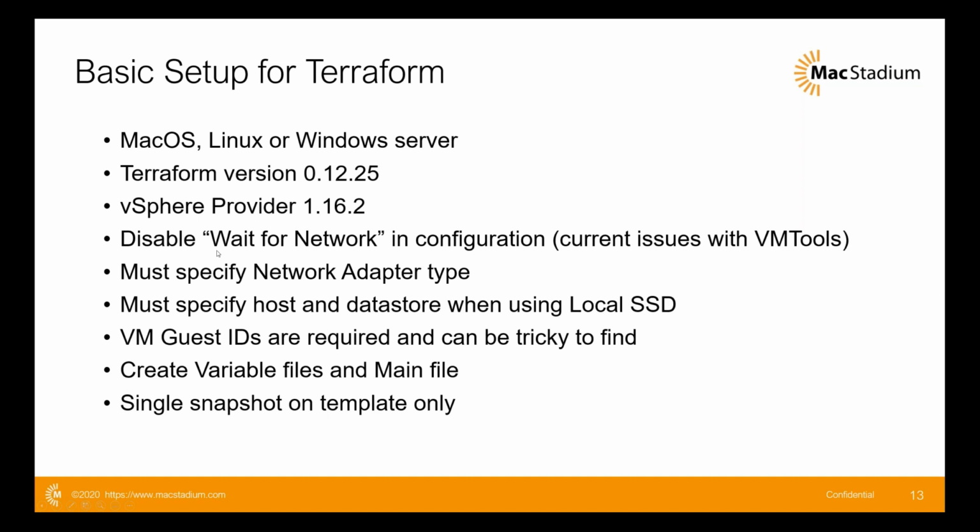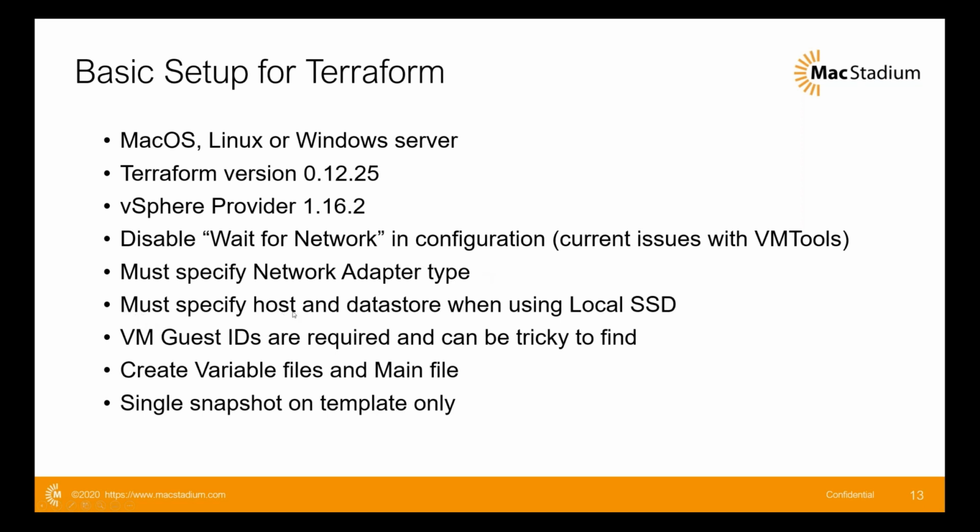Now, right now, there is a bug in Terraform when it comes to the network configuration. VMware Tools is passing the IP information back. Terraform is not interpreting that correctly. So because of that, Terraform assumes that the build didn't work and failed in some process after a certain amount of time. So there is a flag that we can set in our configuration that tells it to not worry about the network, to just go on ahead and assume that everything was built out correctly, and we'll be good on that. We also have to specify a network adapter type in this case. They want to know what type of adapter we're going to be deploying. We'll cover that in a second, what those options are.